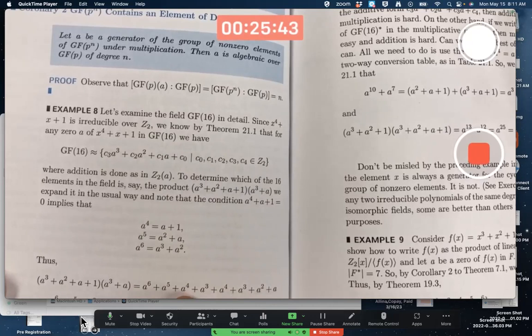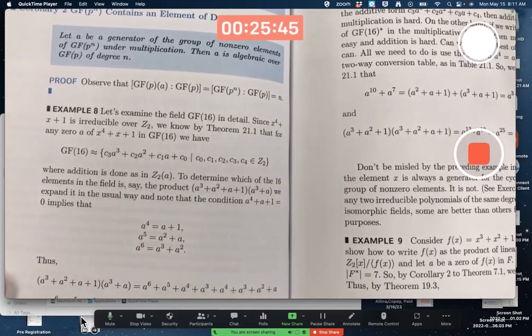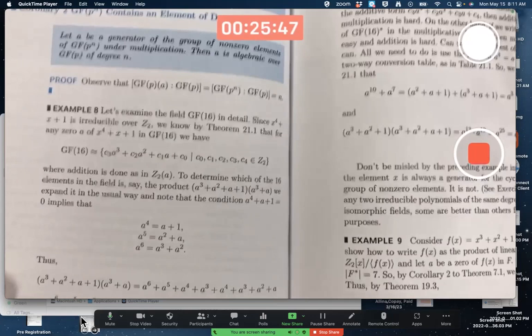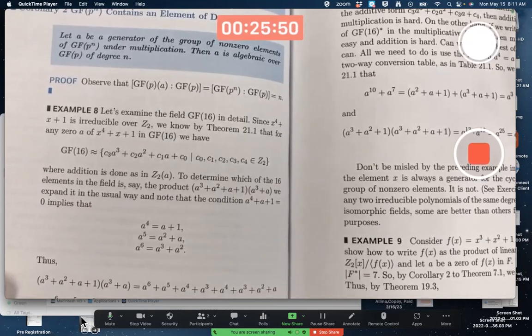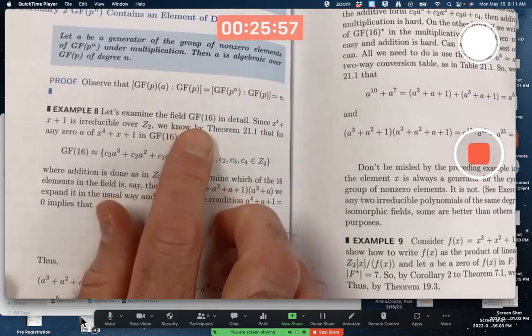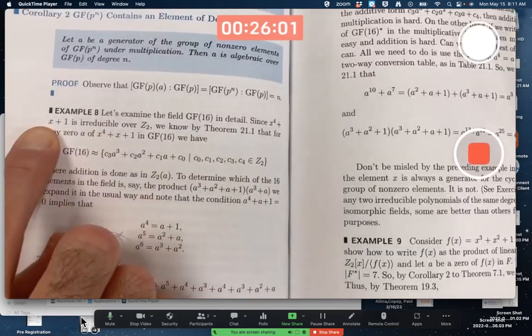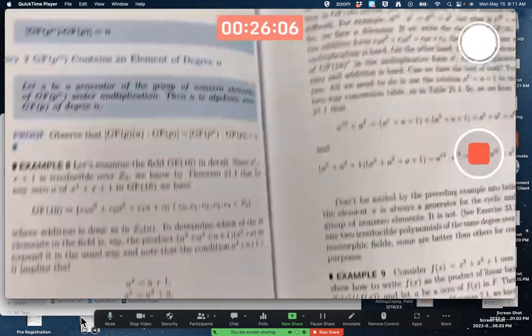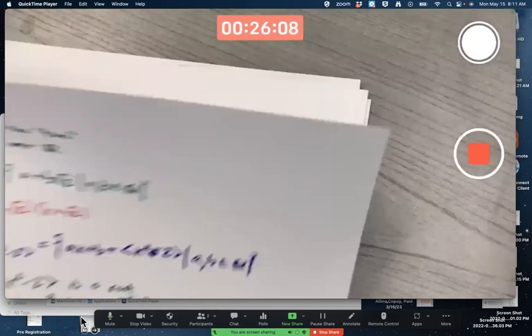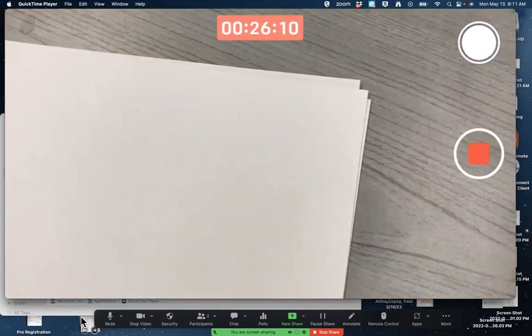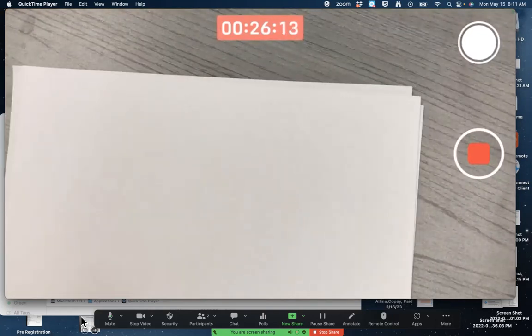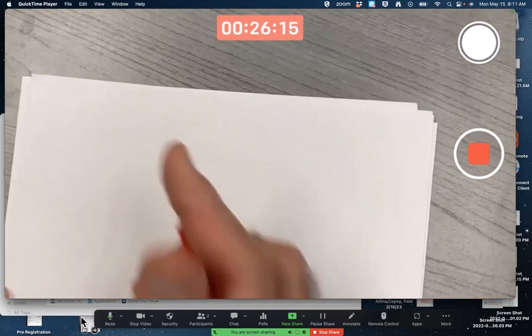All right. And what the rest of this example is about is doing some arithmetic in this field. How to multiply and how to add elements. Let's do a similar example. Let's construct GF16 in a different way. How? I'm just going to change that x to an x cubed. I was thinking initially changing it maybe to an x squared, but I think that won't work because I think if it's an x squared, it becomes reducible. I think. I'm guessing.